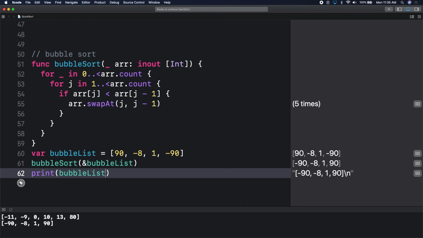So our bubble list is sorted correctly: -90, -8, 1, and 90. Right, everybody? So now let us populate at least maybe 20 elements and see what it looks like between the two of them.